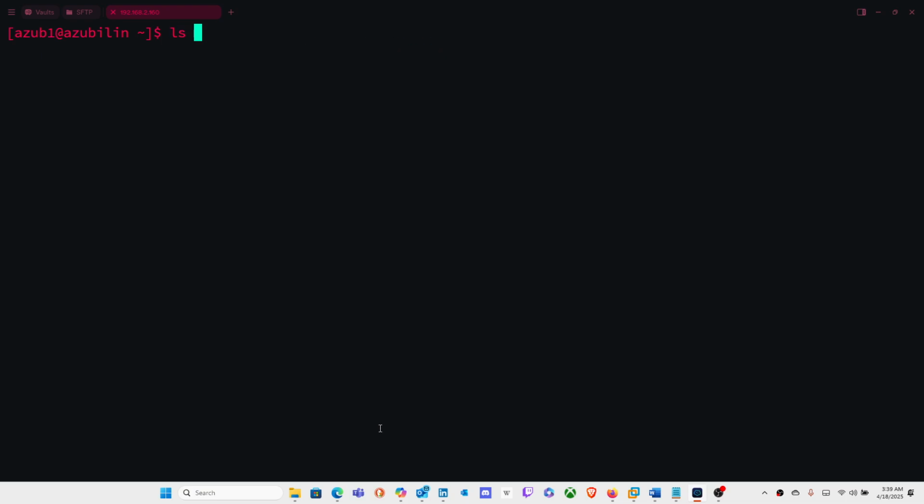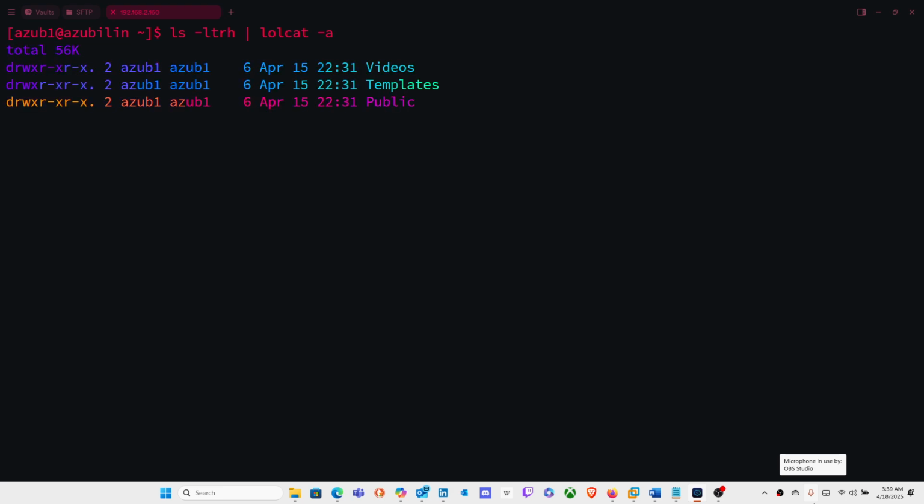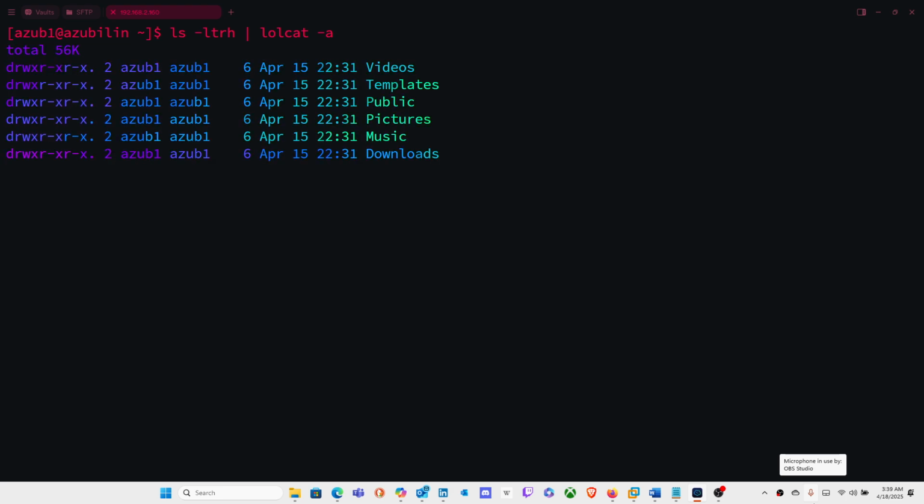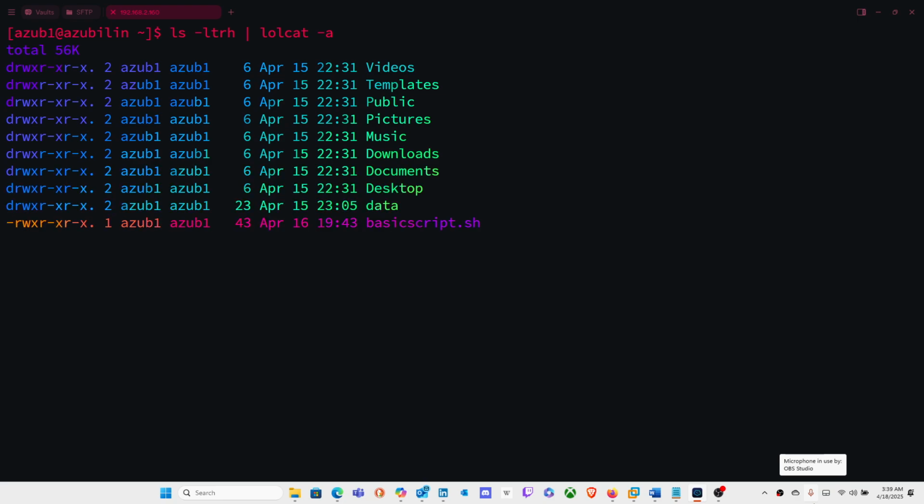So you can use ls -lth, and you pipe into lolcat, use the -a option, and then you will spit out the data line by line, one line after the other.